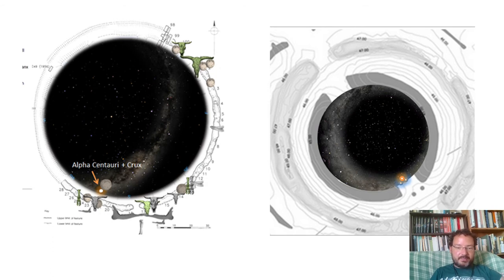So what were we looking at? What was a heavenly body that seemed to be involved? First, I wondered whether it was Alpha Centauri, but then it seemed more obvious that it was the stars of Crux, the Southern Cross. Now, this was the same constellation that we saw was involved in the alignment of Wayland's Smithy, with the entrance of the tomb. So it perhaps had a death and rebirth symbolism, and these same stars were embedded in the Milky Way, and it seemed to be their rising and setting points which was referenced at Stonehenge.